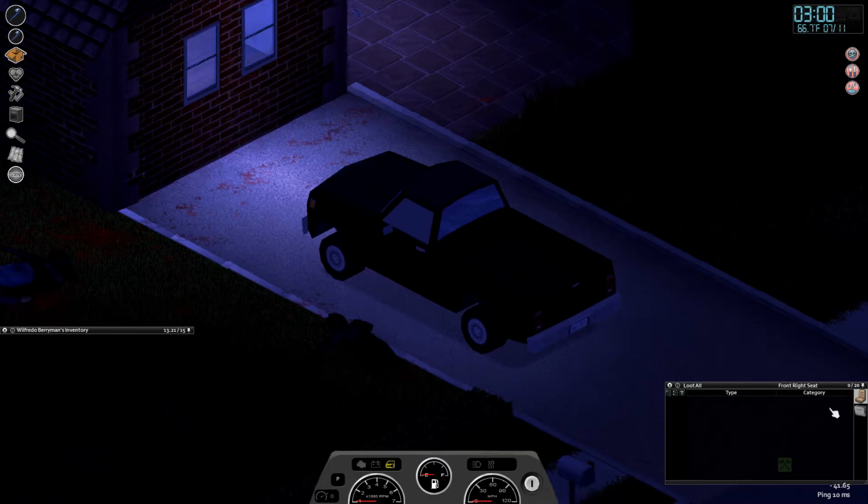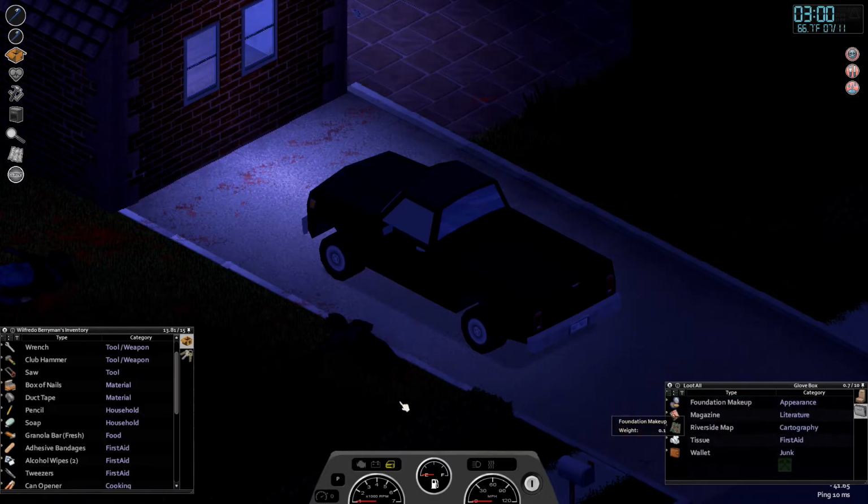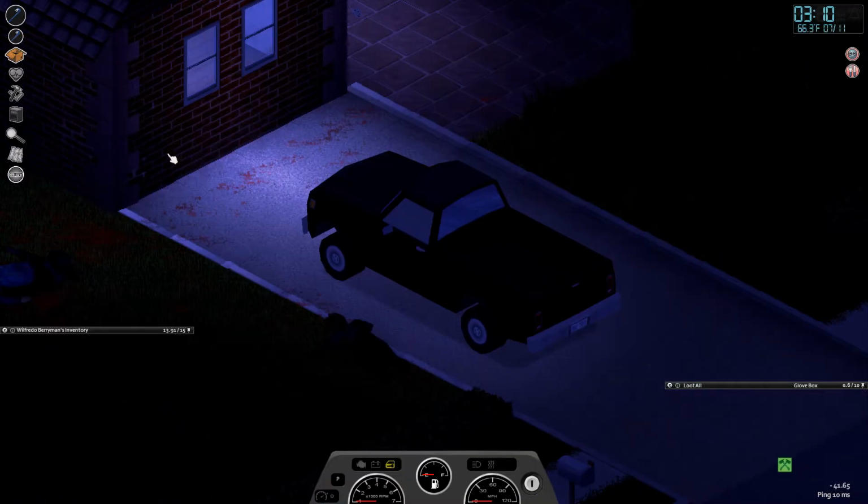There's no key here. We're going to check the glove box. There is still no key here. But you know what? Alcohol wipes, that makes it worth it. Riverside map. Let's read this. Maps are great. So you've got a table of contents, or sorry, a legend up here at the top. Name of the city, Riverside. And then, you know, here's the city itself. That's all well and good, but that's not actually what we want.